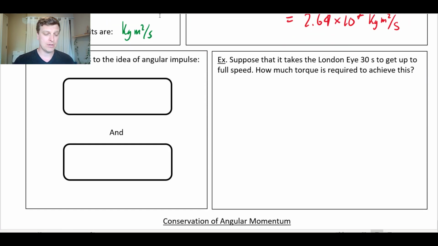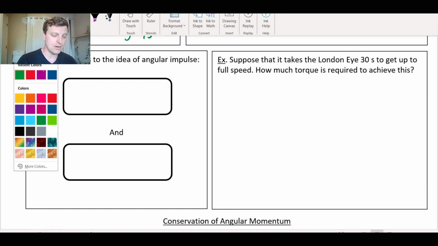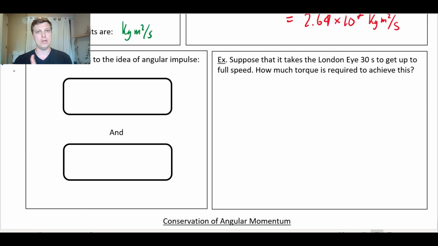So this leads us to impulse. We talked a little bit about impulse already, but recall that linear or translational impulse in a straight line, my change in momentum, could also just be thought of as the net force times time. If you want to change the momentum of a car that's driving down the road, you need to apply a net force to it, and you need to apply it over a certain amount of time, and that's going to tell you how much your momentum changes.